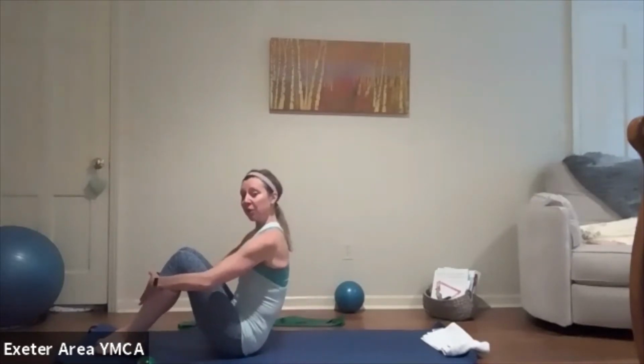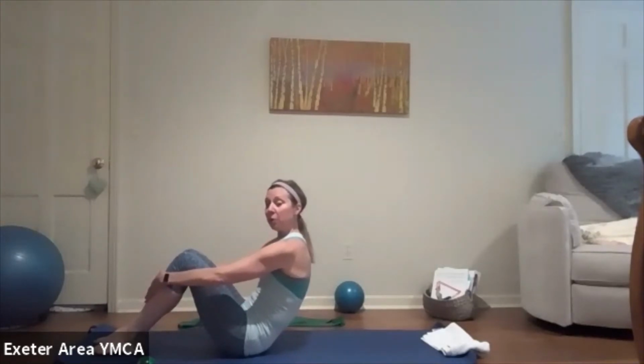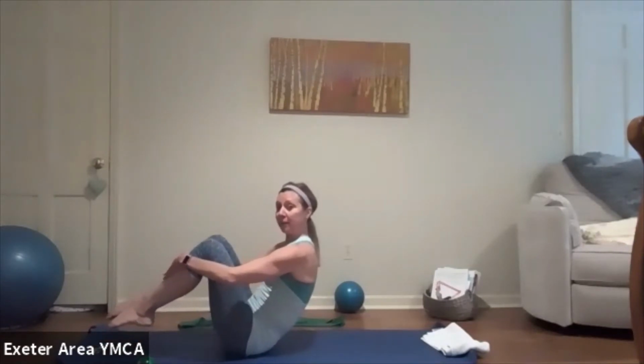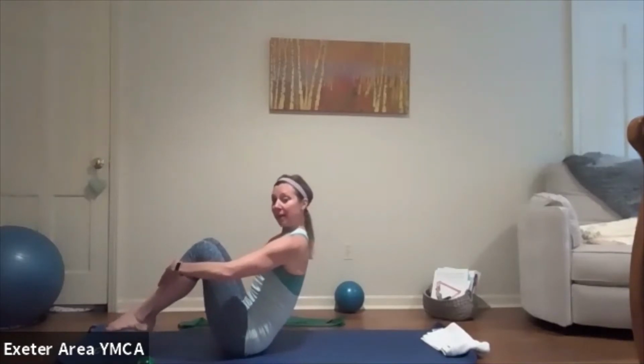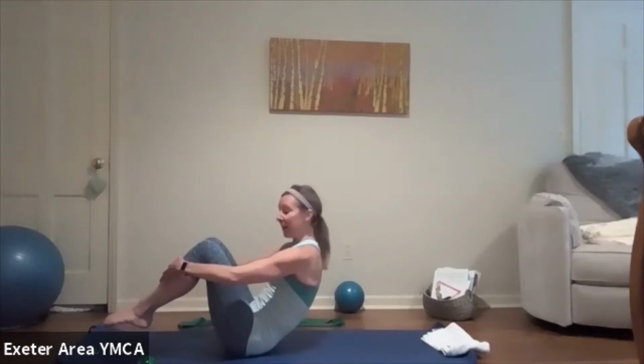Hands are light on the shins. I want you to come into your half roll back position. And if you want a little bit more of a challenge, feet could come off the mat. So I'm just back at the sit bones, and then I'm going to come up and roll up onto my sit bones, and then come back just behind them.